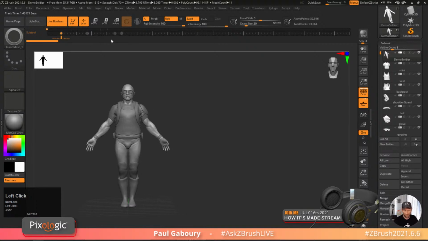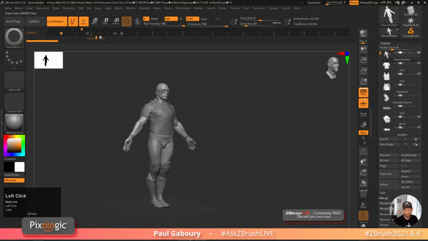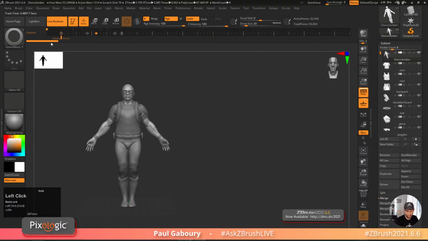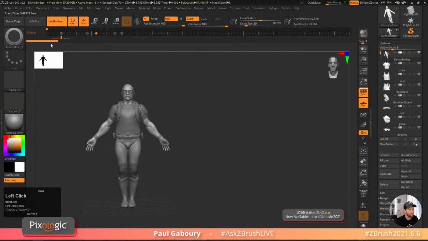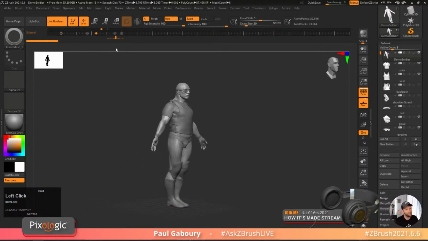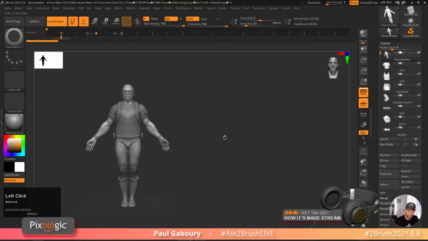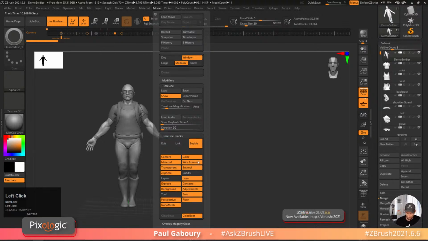So you have multiple ways to look at playing. In essence, these are just tracks, okay, that you can do, right? So you can see here's the subtool track. As it's going through the camera, you can see the subtools are turning on and off. Right, so there's the camera movement track, and now I'm on the subtool track. If I click on the document, see it goes back to camera. So there are different tracks, depending on what you want to edit, right? Whatever is enabled is what you can edit.